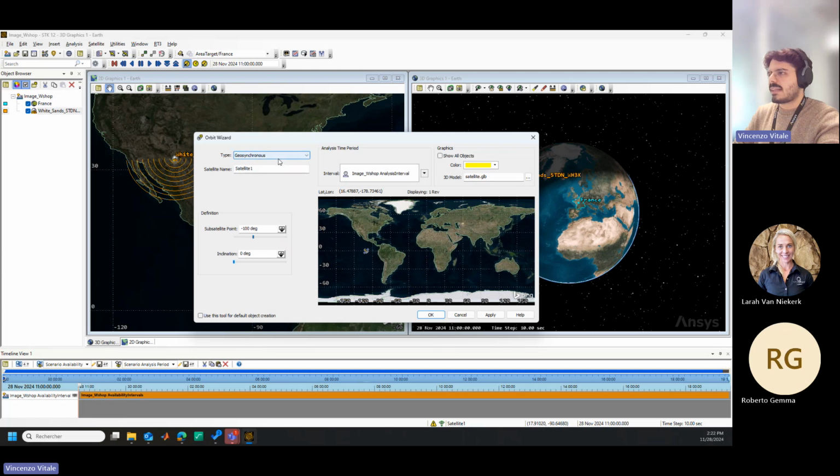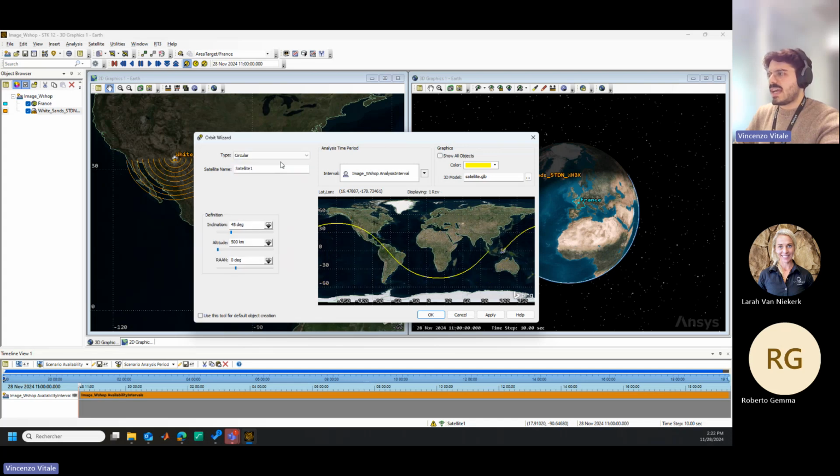We can select which one we want, and we can even modify by scrolling the toggles or defining proper information like the perigee altitude, the argument of the perigee, and STK will take care of defining the orbit for you.